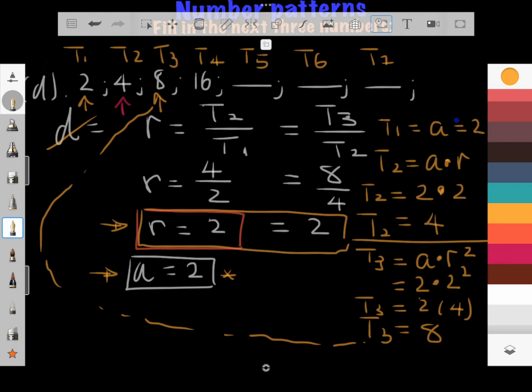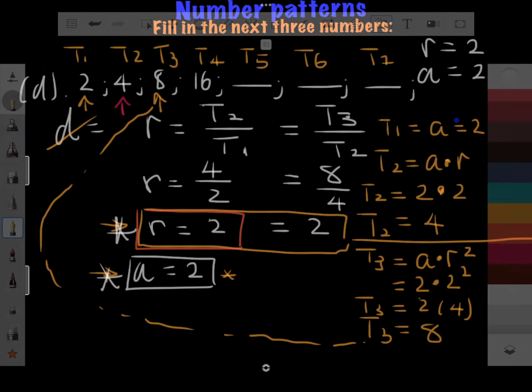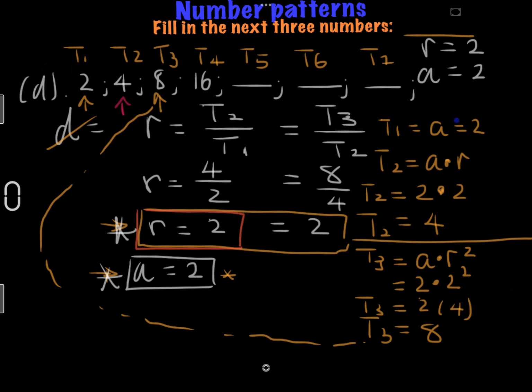Therefore, now we can start confirming on the basis of observation, calculation and tests that... I have to clear here now, the screen looks very messy. Okay, let's first re-establish the rule. We found that R, rather, was 2, which is this value here. A is equal to 2 as well, which is this value here. So I'll just keep these because I'm going to need this kind of information. I'm going to need these parameters.